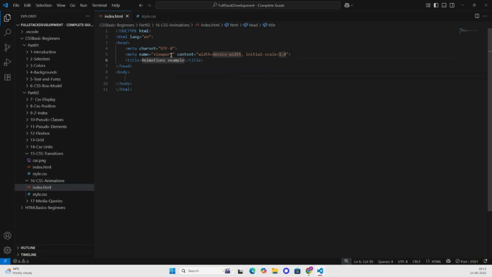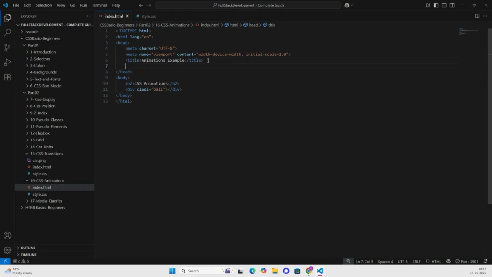Okay, coming to the body section, in this I'm going to create the heading as CSS animations. Under this I'm going to create one div with class name as ball.